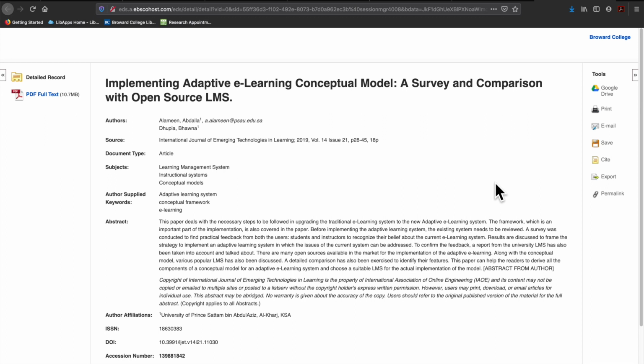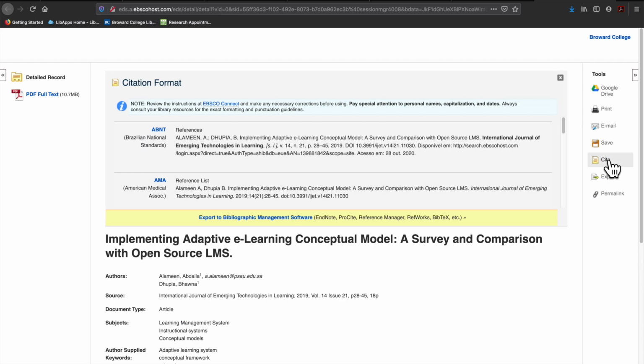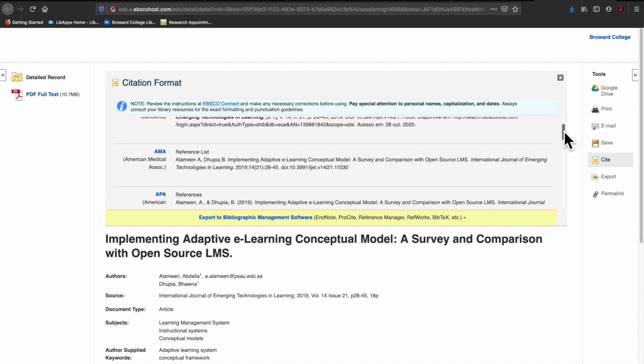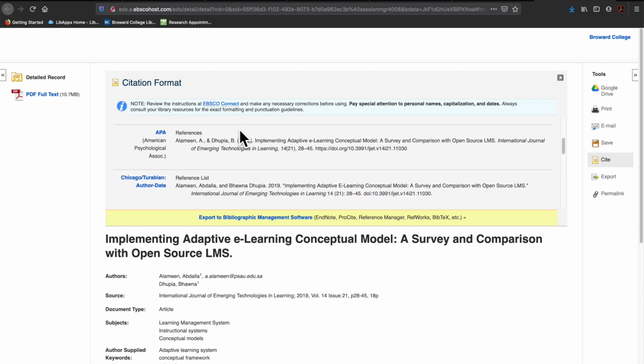I'm currently inside of one of the library databases, and as you may know, there are tools over here to the right where I can utilize to click the Cite button. Once I select Cite, it gives me a list of citation options. I can scroll down and select the option for APA, which is the citation here. It's your job to make sure you review the APA citation within the library to ensure that it is properly formatted. In this instance, I would copy this.